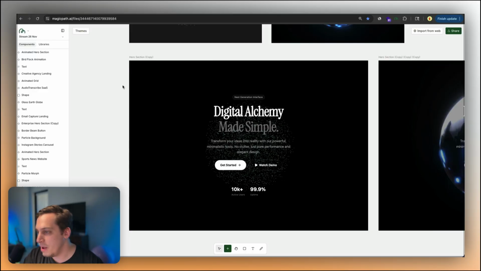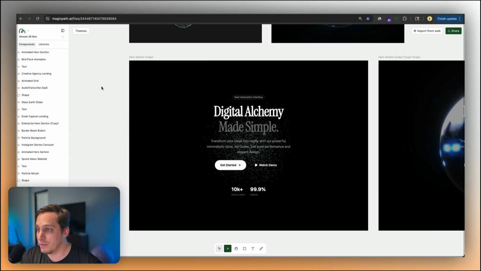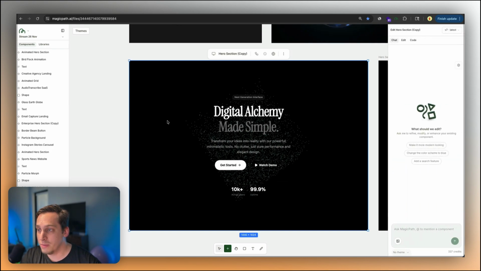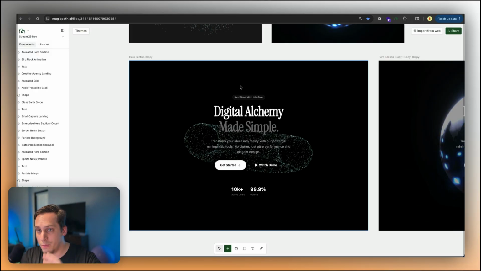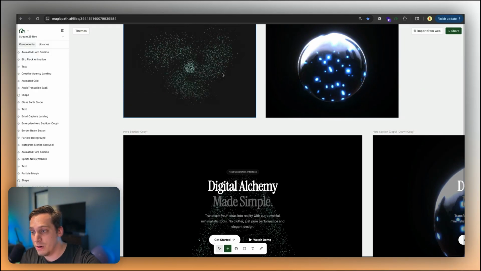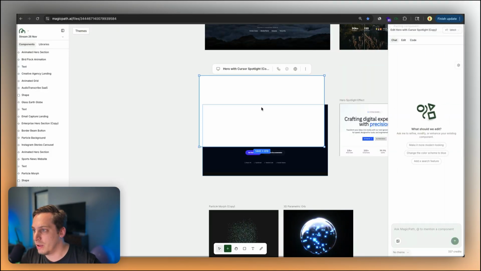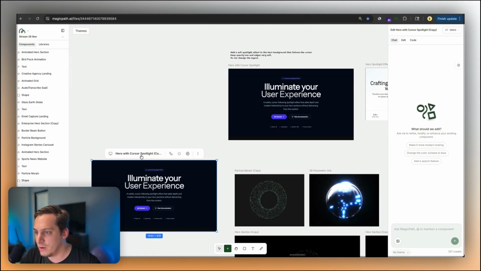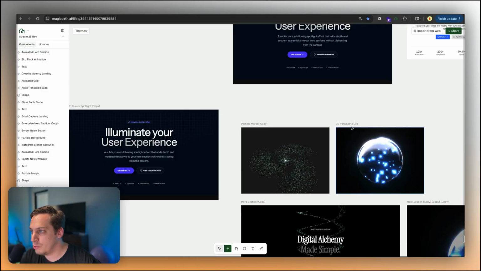And then what you can do is you can simply add them to the background of a hero section, for example. So let's say that this is the hero section of a specific site that you're trying to build. You can basically just build out that hero section like we did before, and then mention these components as the background of that hero section. So for example, we can get this and we can duplicate this over here, bring this down over here like so. And then we can see that the name of this specific component is 3D parametric orb.